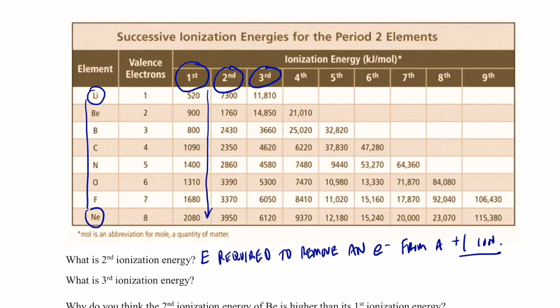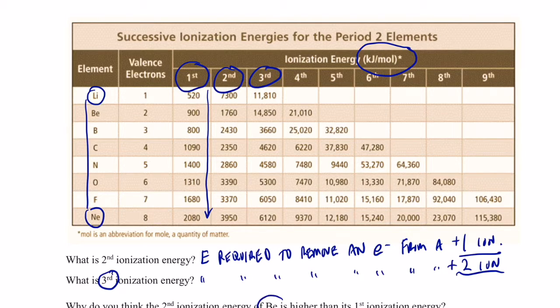What do you think third ionization energy is? Yeah, if you said energy required to remove an electron from a positive 2 ion, you would also be correct, because we've already taken away 2 electrons by the time we get to the third electron. And so that's what those terms mean: second ionization energy, third ionization energy, and so on. The unit that we're using here in this chart is kilojoules per mole of electrons removed from 1 mole of that element or ion.